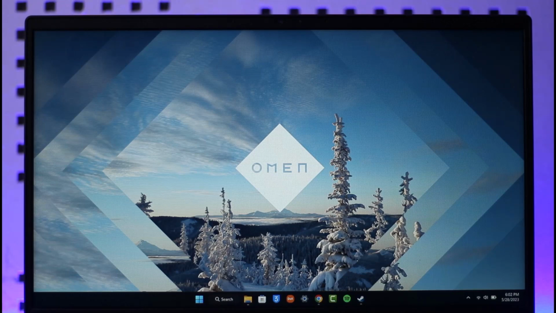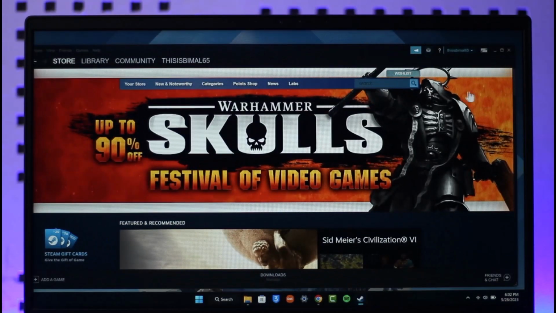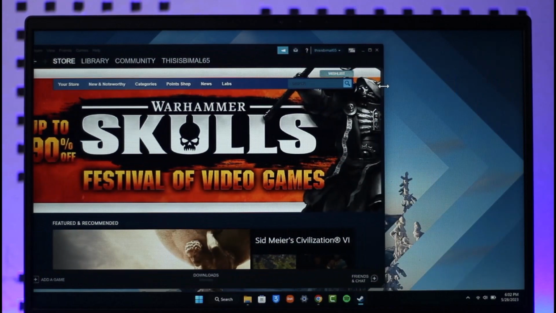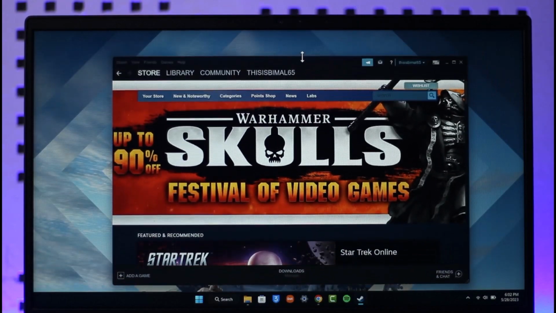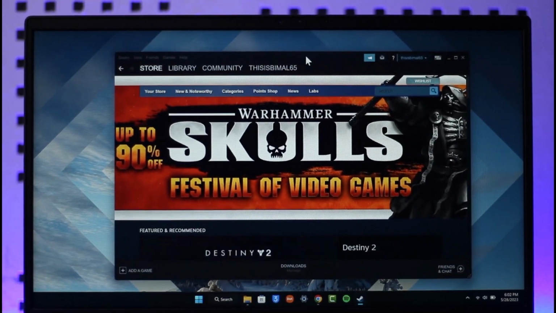In order to download Call of Duty Warzone 2 on your PC, all you have to do is simply go ahead and first of all launch the Steam app. So just make sure you have downloaded the official Steam version on your PC. I'll also make sure to drop a direct link down below so that you can download and install Steam on your PC. It is just like a game store for your PC.